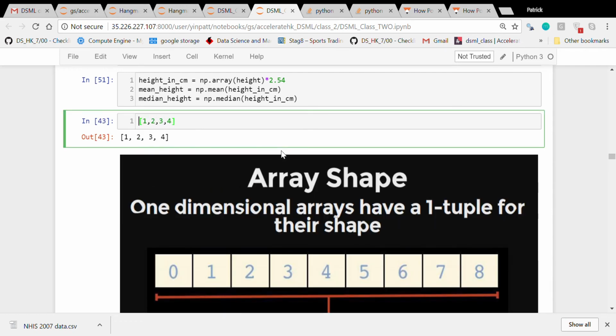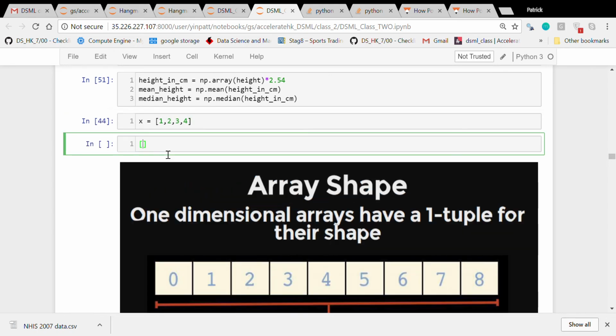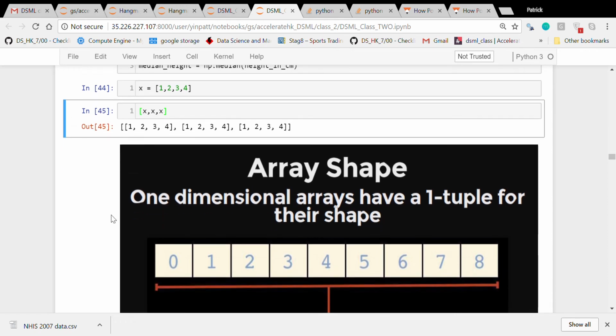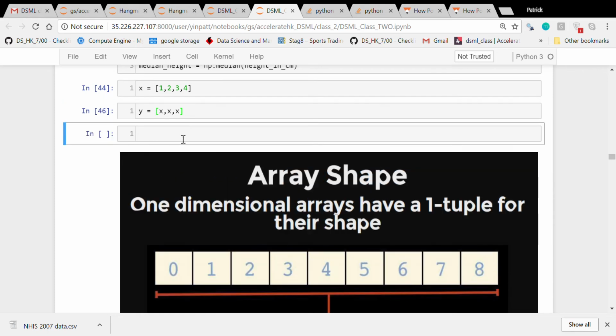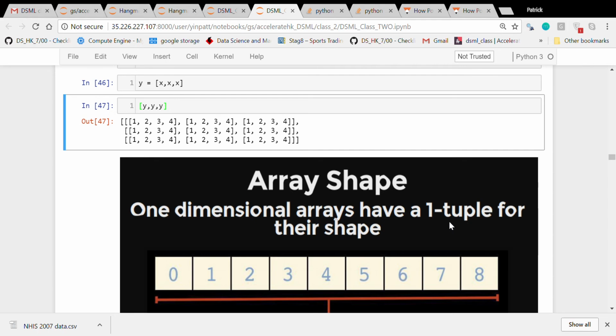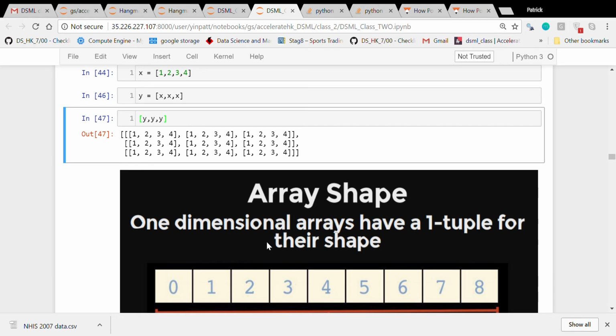This is a list, and I call it X. And it can be done this way: X, X, X. And it becomes a list of lists, because every item in the list is another list. And we can further expand this and it becomes a list of lists of lists. And then we have a headache. It's so complicated. NumPy is easier for doing this kind of stuff.